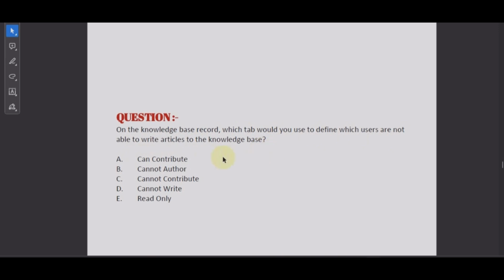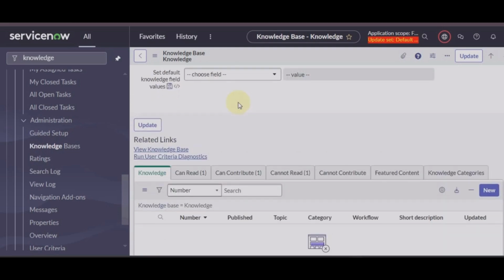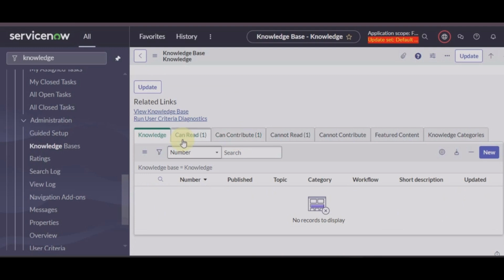We have to use the name of the related tab and see which related tab is correctly mentioned here, and also whether it means the user will not be able to write on that particular article. This is the knowledge base form. Here you can see the related tabs are Can Read, Can Contribute, Cannot Read, Cannot Contribute.